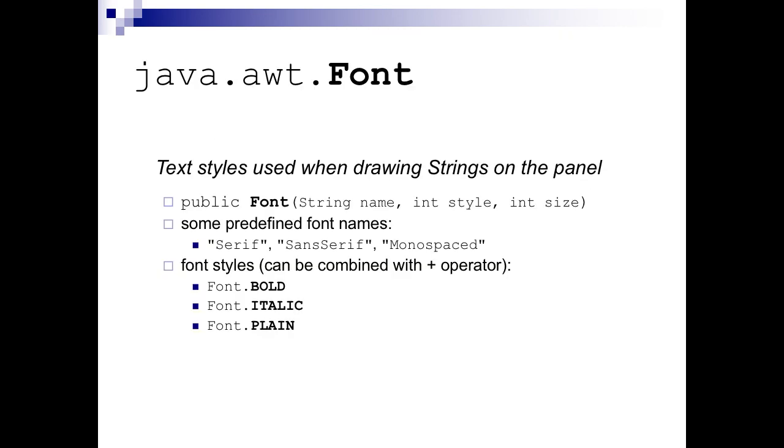So this is a font definition. You can say new font, and you can put in the font name, throw in the style such as bold, italic, and plain, and then you can put in the size of the font, and that size is typically given in points. A point is 1/72 of an inch.